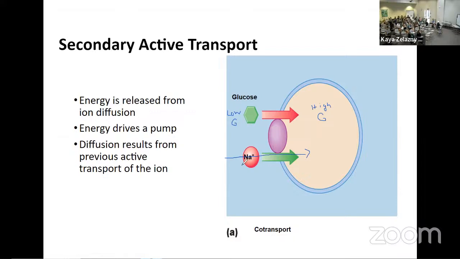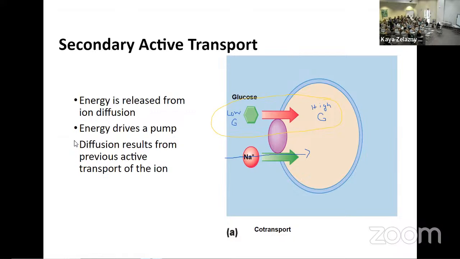So we have this one protein that allows sodium to move down its gradient, but the second part of the action of that protein is to move glucose against its gradient, in the active direction, the harder direction. It's secondary active transport because we're using a second molecule as our energy source. We're using a gradient that we built up already through primary active transport as our energy source. So there's still energy being used here. It's just not energy directly in the form of ATP. This is like a second step later on.